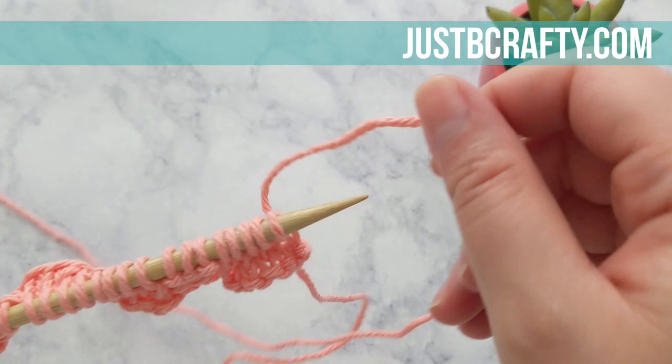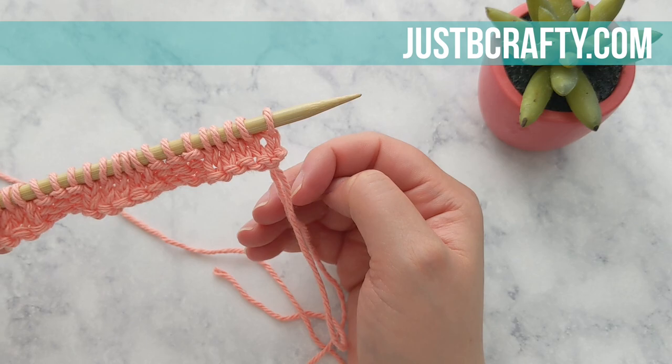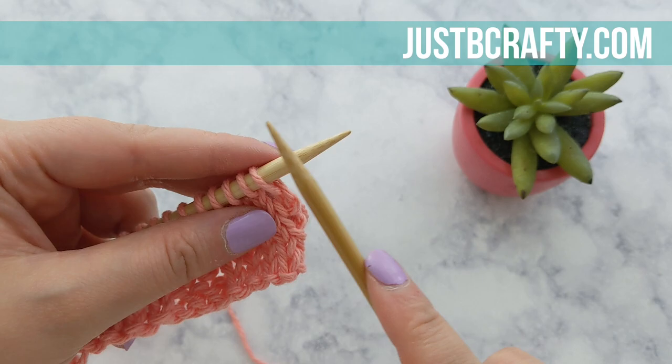For rows three through six, repeat rows one and two. So you'll be repeating rows one and two more times. I suggest to pause here and meet back up with me once you have completed row six. Now we're ready to begin row seven.